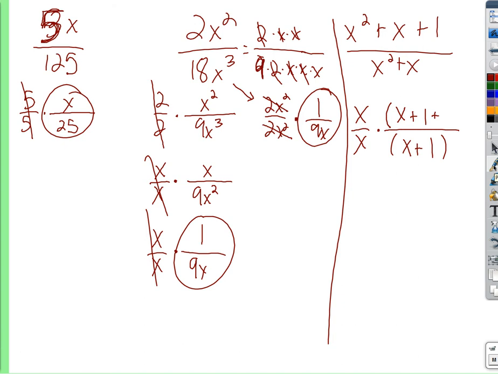He had something like this earlier. It would be 1 over x. 1 over x is correct. Let's see. When I multiply x times x, I get x squared. What happens when I do x times 1 over x? Let's just expand it out. If I want to multiply things together, I'm multiplying fractions. So let's make this a fraction. How can I make any whole number into a fraction? Put it over 1. So I get x over x, and then what's that? That's 1.